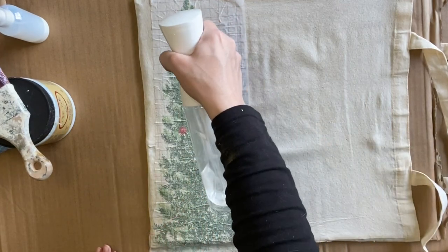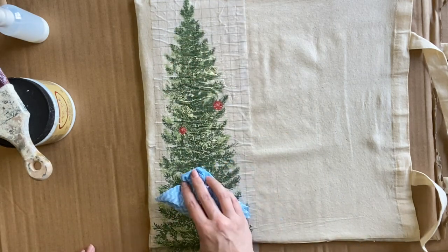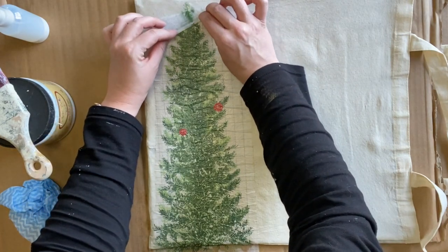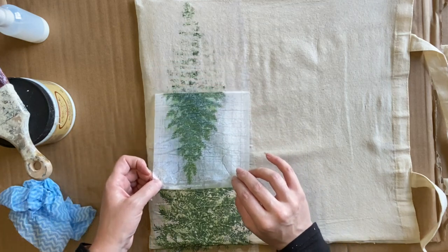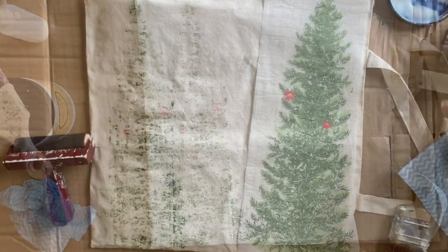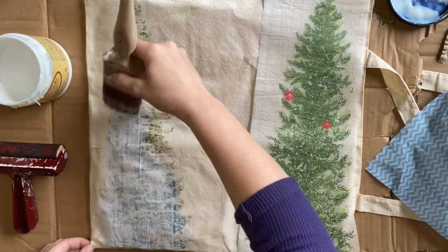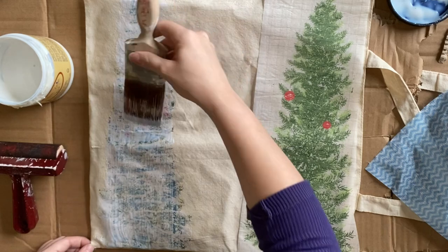When the inlay is dry, I'm going to mist it well with water — this is going to help the paint inlay to release. I'll give it about 30 seconds after spraying before I come in and start dabbing off any excess and removing it. I'm being very gentle as I start to pull it away, and initially I was a little bit disappointed. It doesn't come out perfect, but it is a good start. I can see that there is still some paint on the inlay, so once we've taken this off and given it time to dry, I'm going to seal the inlay and then give it another go. I'm applying the satin clear coat over the top of the dry and sealed initial application.